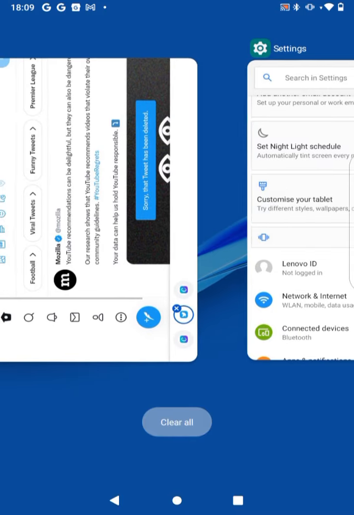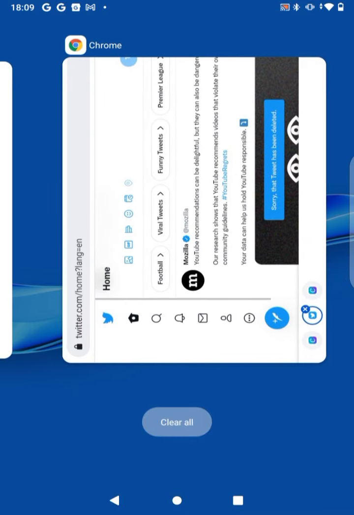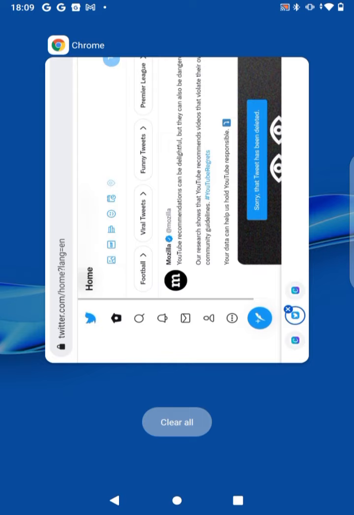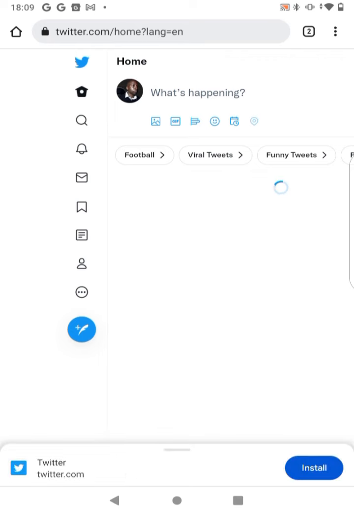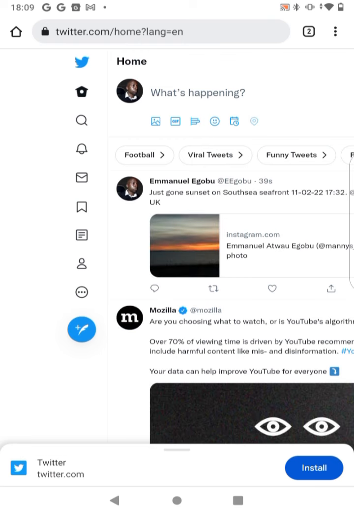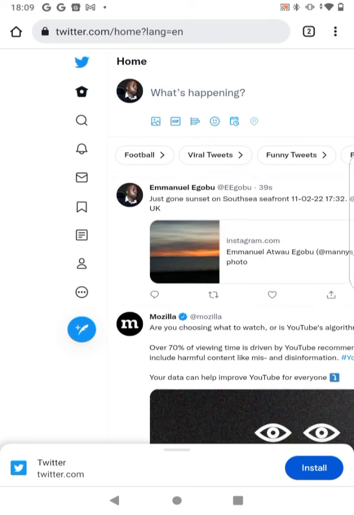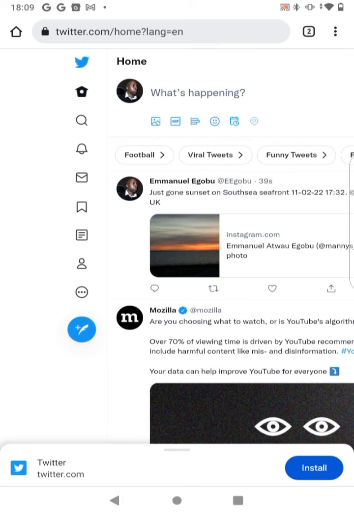So going back to the Twitter account to make sure it's been shared, we close this or move it to the side. Twitter. Sorry, it's a bit slow. This is Twitter on my mobile, but it's in desktop view. So here we have that image shared 39 seconds ago. So it's this one.